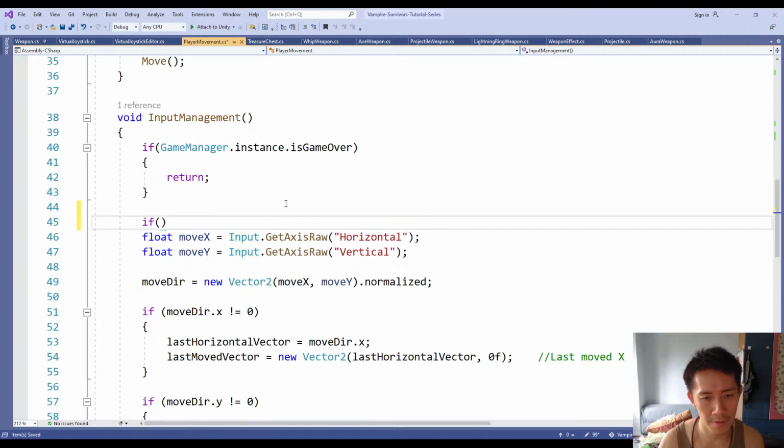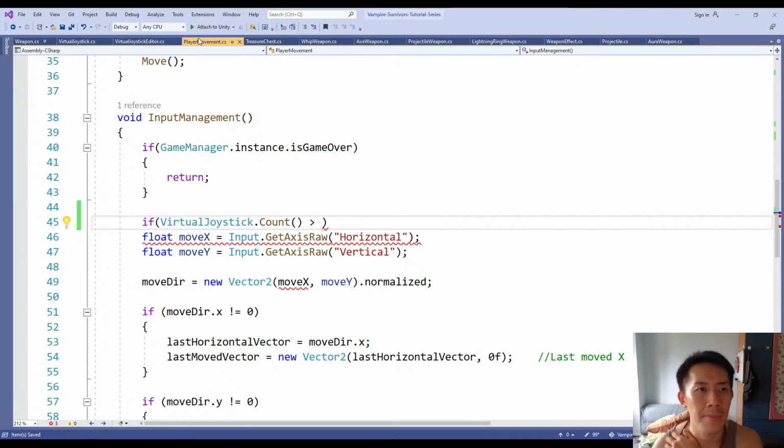So if virtual joystick count is greater than 0.